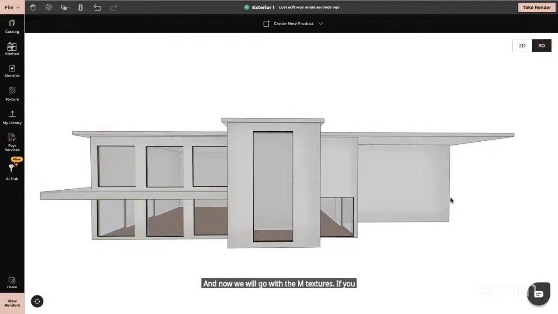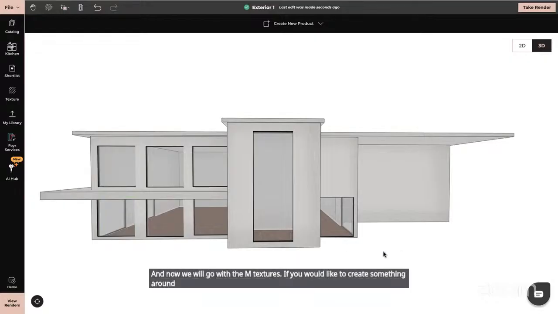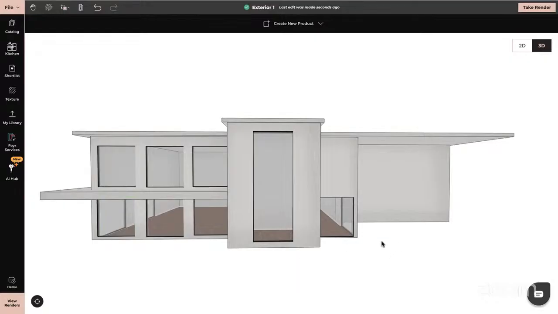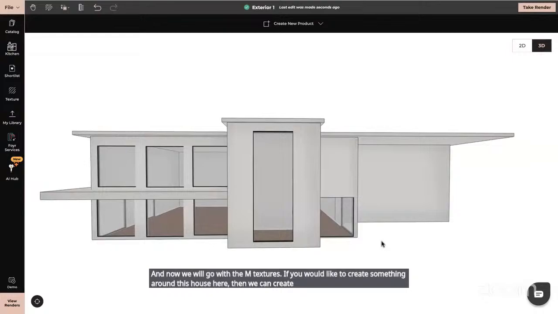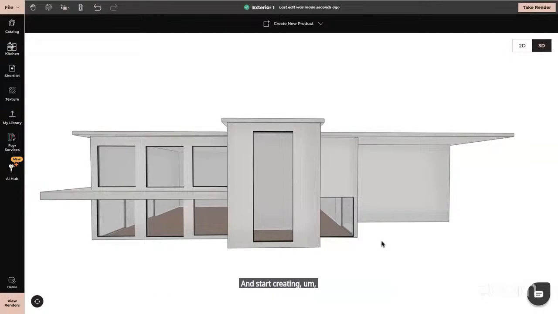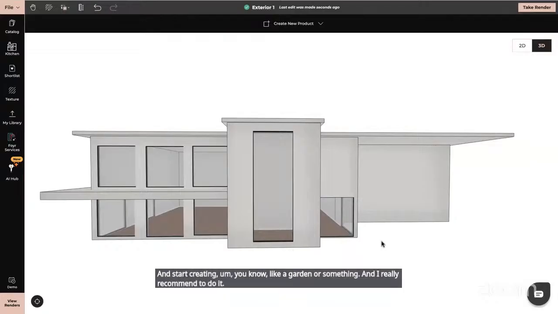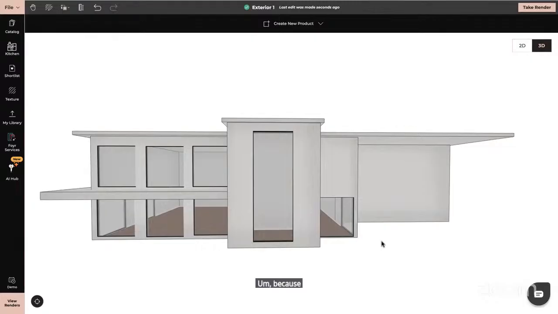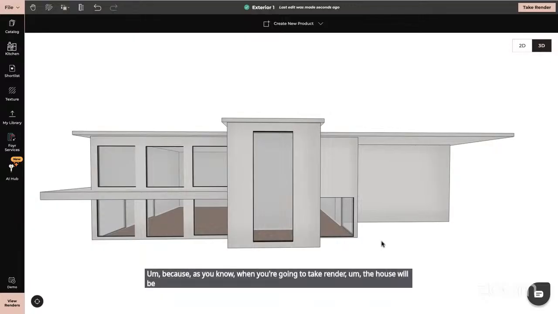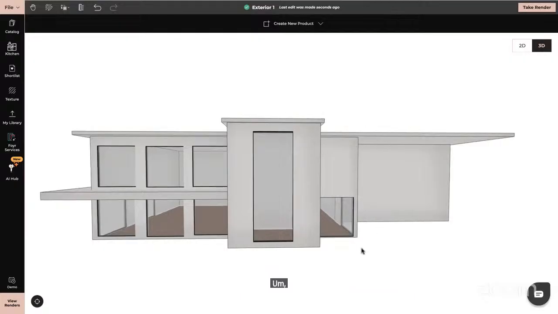If you would like to create something around this house, then we can create another room or use the create new product tool and start creating a garden or something. And I really recommend doing it because, as you know, when you take a render, the house might look like it's levitating in space.